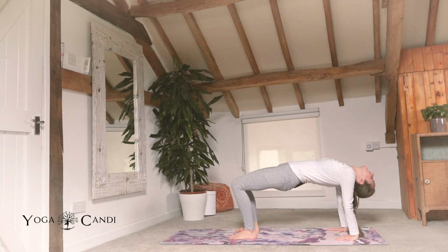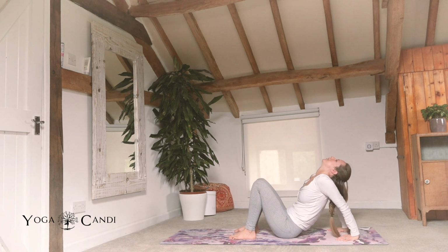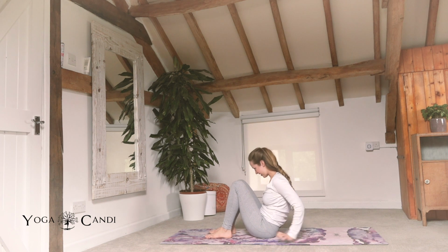Giving those shoulders an extra stretch. Just hold this another breath. Slowly lower down. Now roll your spine down to the ground.